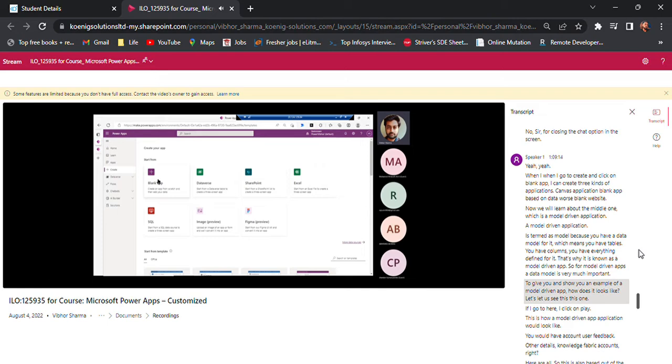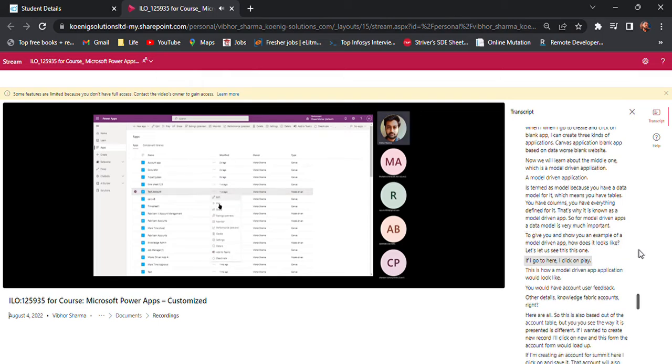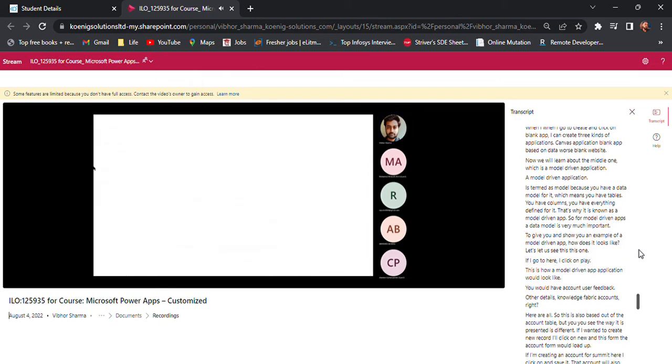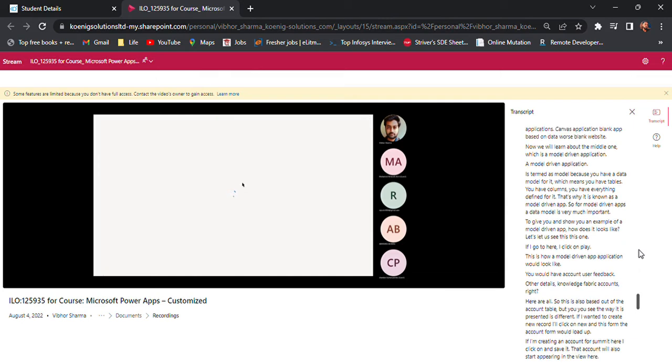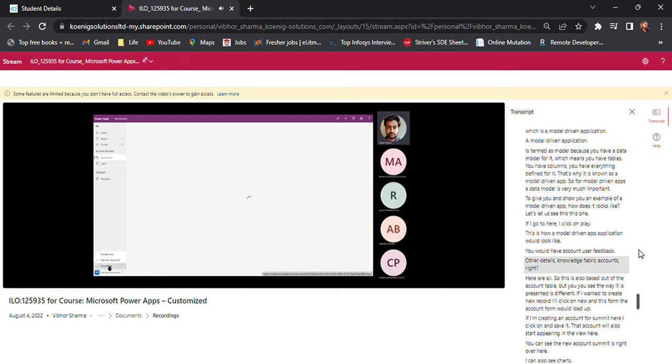To give you an example of how a model-driven app looks, let us see this one. So I go here, I click on play. This is how a model-driven application would look. You would have account, user, feedback, other details, knowledge, Fabricam accounts, right?